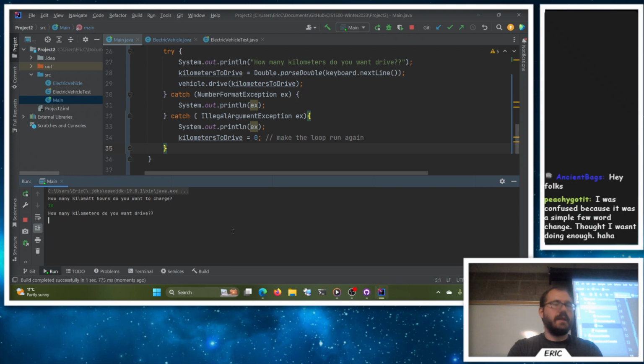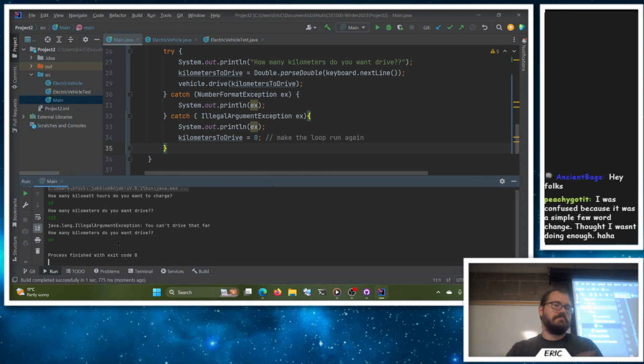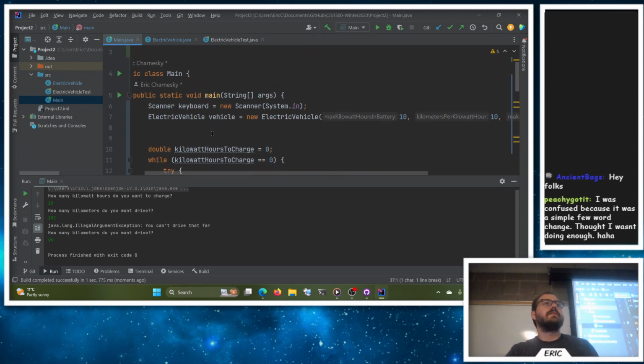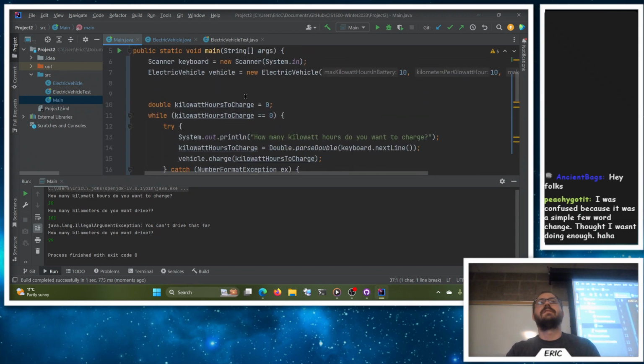So charge for 10, that worked. Now we get 10 kilometers per kilowatt hour. We have 10 kilowatt hours. We should be able to get up to 100. So anything more than 100 should fail. You can't drive that far. How many kilometers do you want to drive? 99. That worked, right? Because we had enough charge. So this idea here of just trying it out and dealing with these exceptions is useful here.